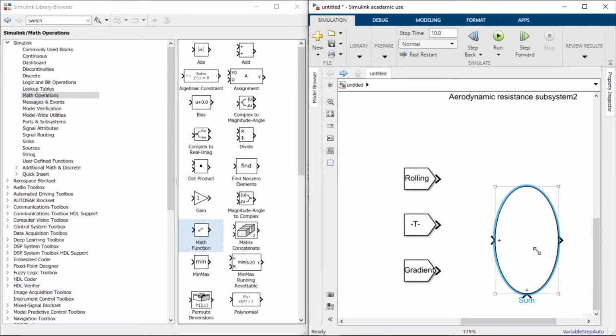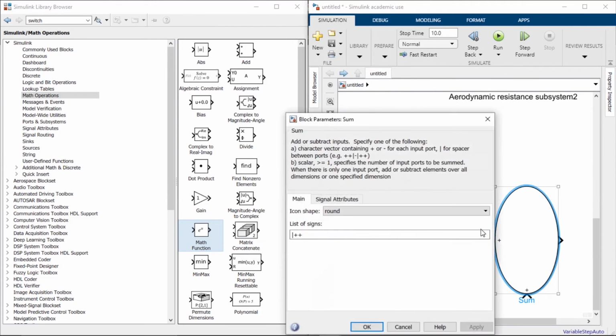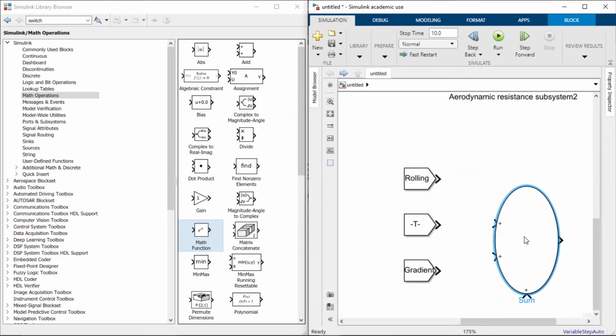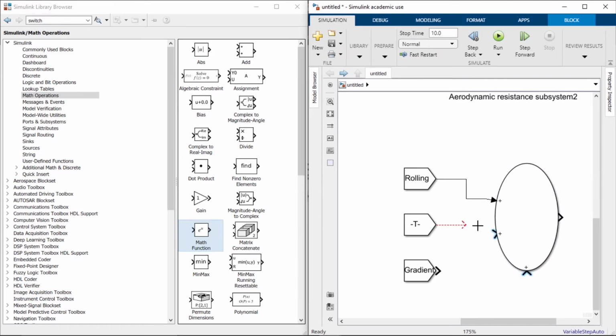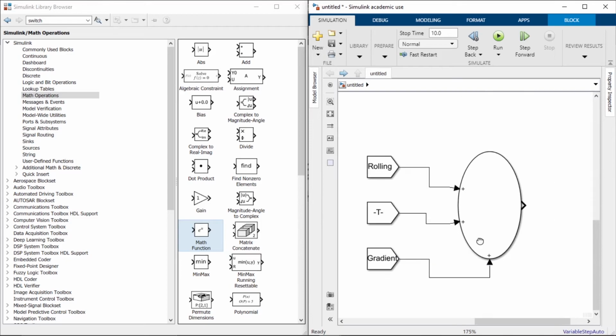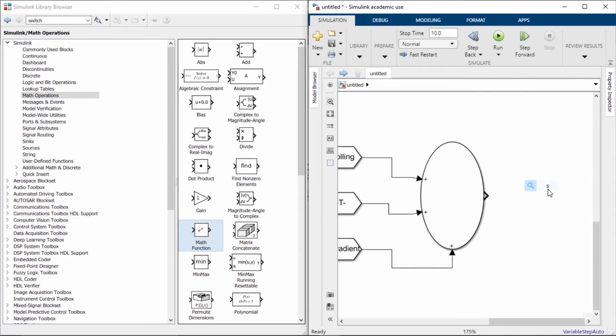Change the number of inputs from 2 pluses, and let us add one more plus to give 3 inputs. Connect all the 3 from blocks to this summation, and once that's done, let us input a scope block.